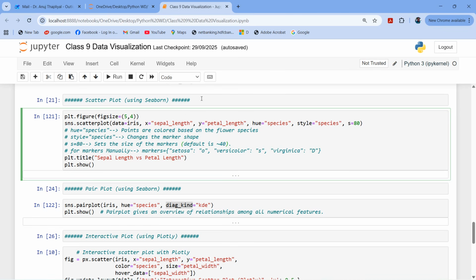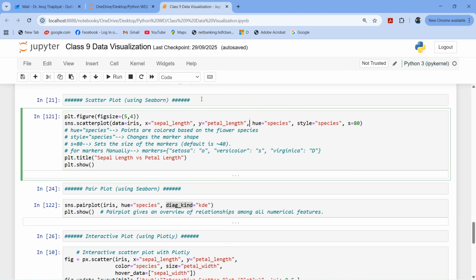Okay, so hue is for colors, meaning I want a plot for different species to be created for sepal length and petal length. We have a total of 150 data points divided into three categories: setosa, versicolor and virginica.